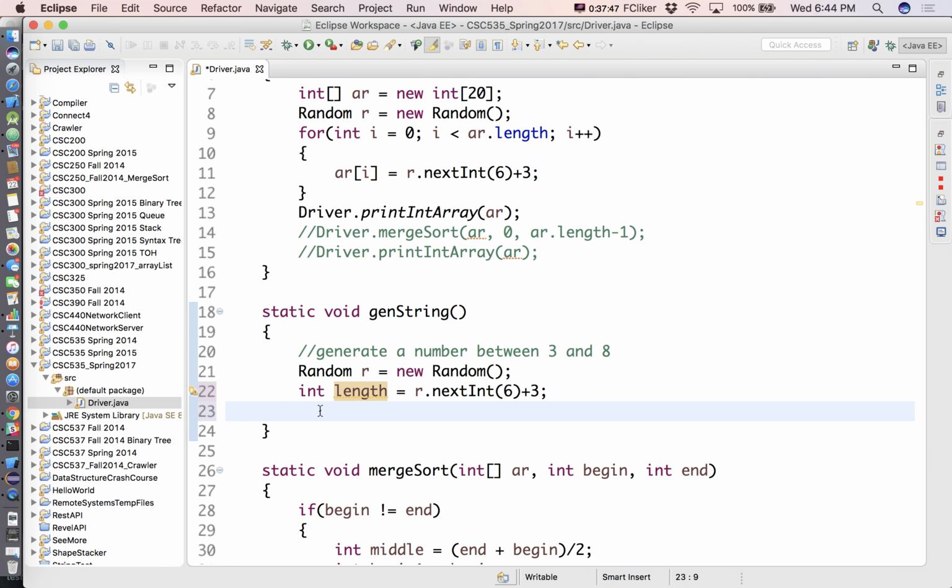How would we do that? It's the next step to our problem. I just want one. I want one character chosen at random from the upper and lowercase alphabet.